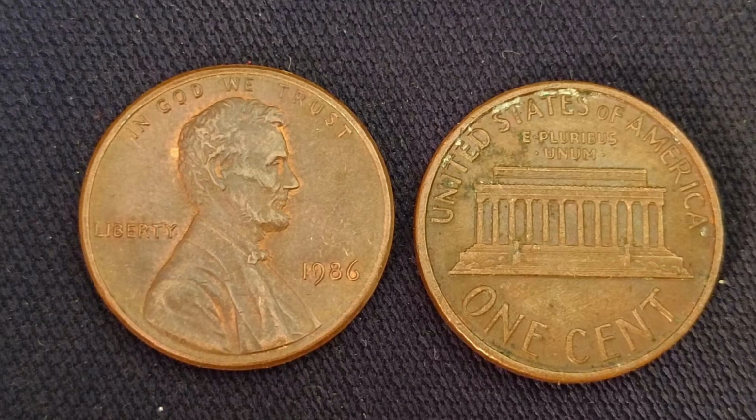And beyond the physical errors lies the story of its discovery, which adds another layer of intrigue, because coins with such extraordinary features are often first spotted by regular people, not professional collectors, meaning someone could have pulled it from a roll of pennies at the bank, or found it in a drawer, or even received it in change at a store, only later realizing its true value. And that possibility excites millions of people worldwide, making them check their coins more carefully, and fueling the belief that anyone could stumble upon a fortune hidden in plain sight.